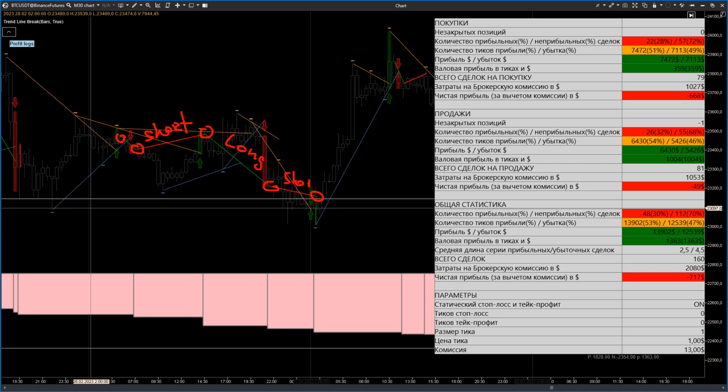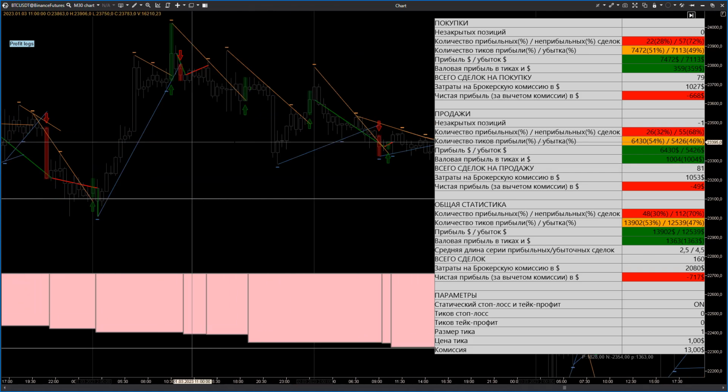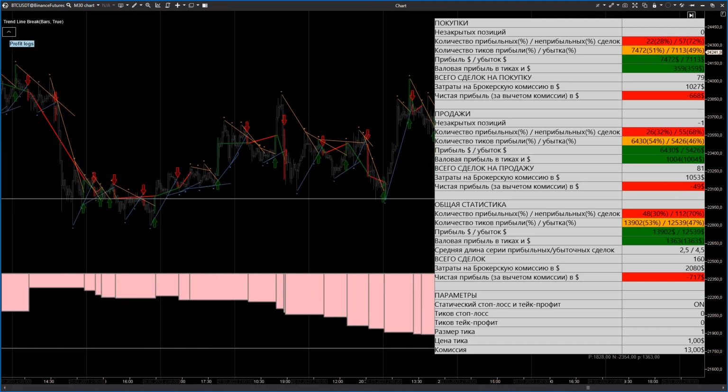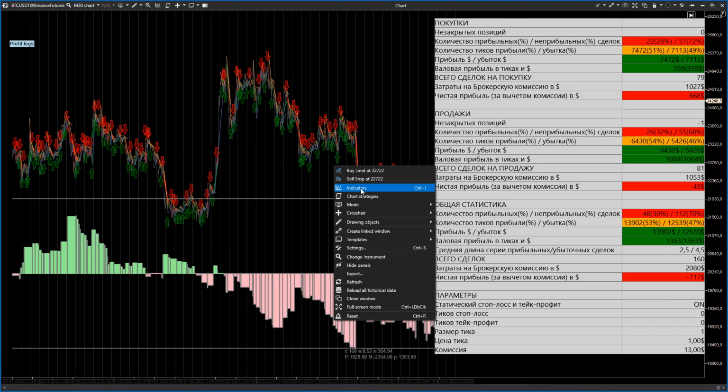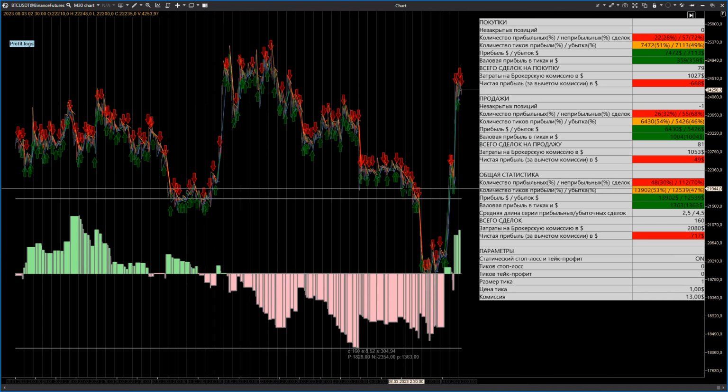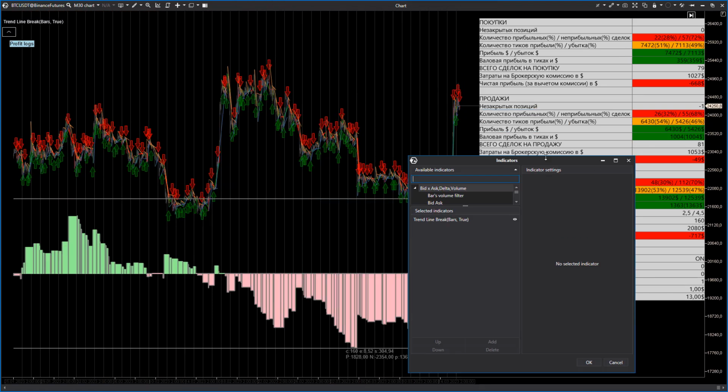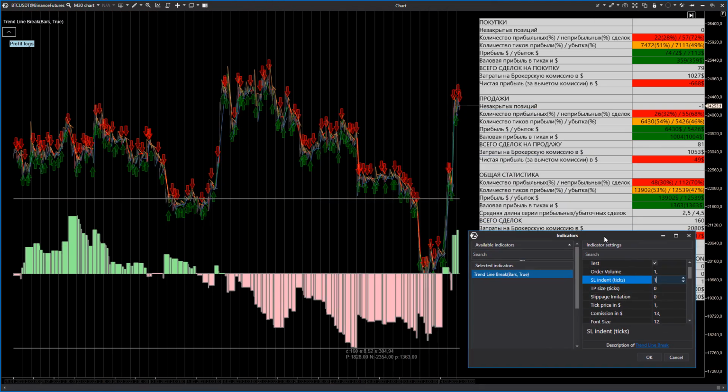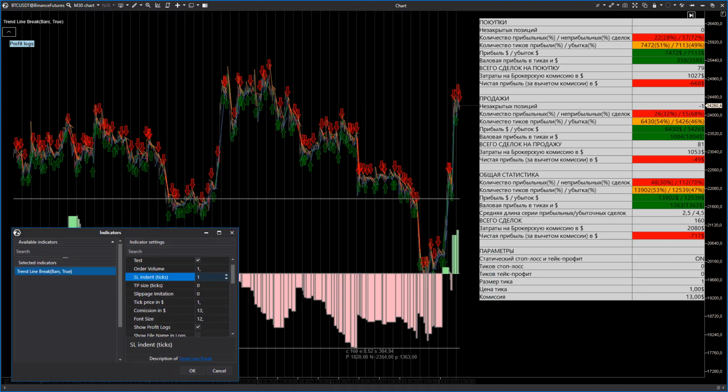Along the lines, you can explore the graphs in more detail. Let's play with the settings now. Let's think logically. If we have a lot of transactions in the flat that bring losses, then we need to reduce the number of transactions in principle. During the flat periods, the number of unprofitable trades will automatically decrease.